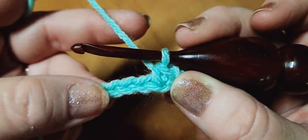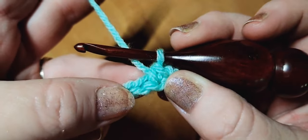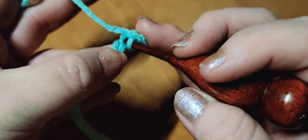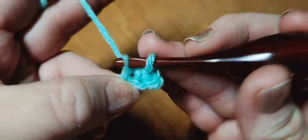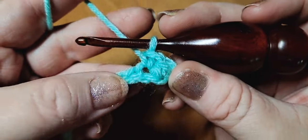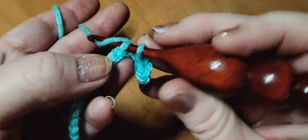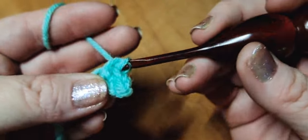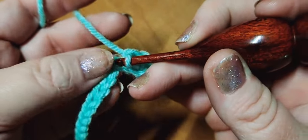Row 1's repeat is working a back loop only single crochet in each and every stitch. So I'm going to show you what I mean. We're going to go here into this very next stitch, but this time instead of picking up both loops, we only pick up the back loop. So we work in that one loop and then we do a single crochet from there. We're going to work exactly in that same manner all the way down the rest of the row. And then in the very last stitch, we'll do our traditional single crochet again. So you want to keep working those single crochets in the back loop and come back to me when you have one stitch left and we'll work that one together.